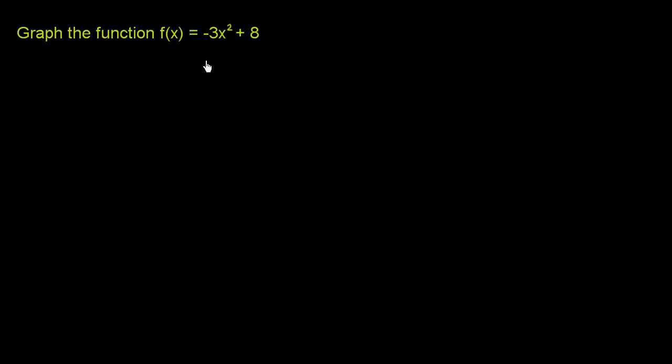Now, the other thing that we could think about is whether the parabola is going to open up like that or whether it's going to open down like that. Just looking at this function definition, do you have any intuition of whether it's going to open up or open down? Well, if you look at the coefficient on the x squared term, the negative 3, that tells you that this parabola is going to open down. So with that intuition, now that we know it's going to be a parabola and it's going to open down, let's actually try to graph the thing.